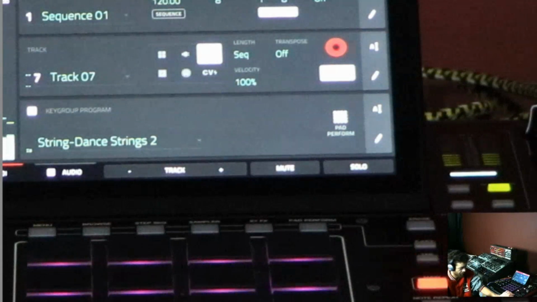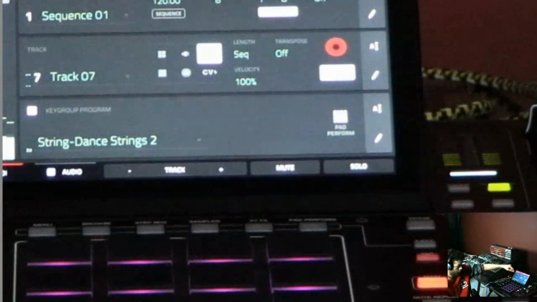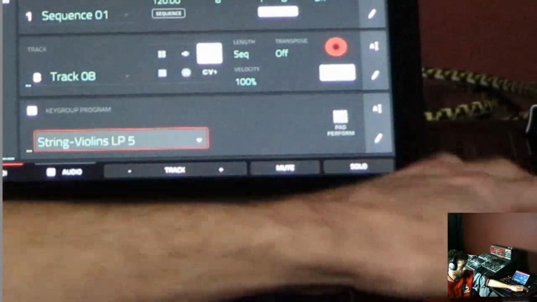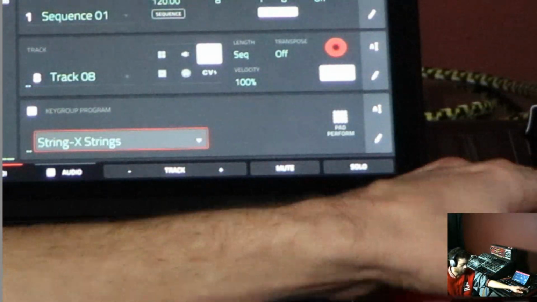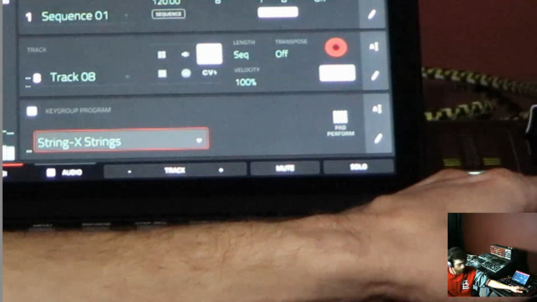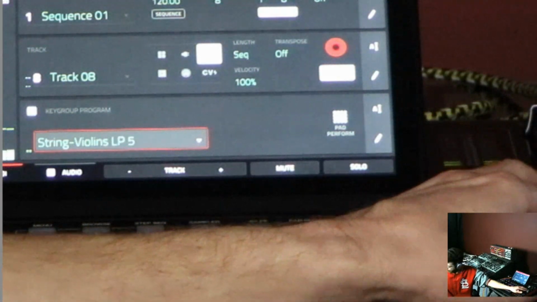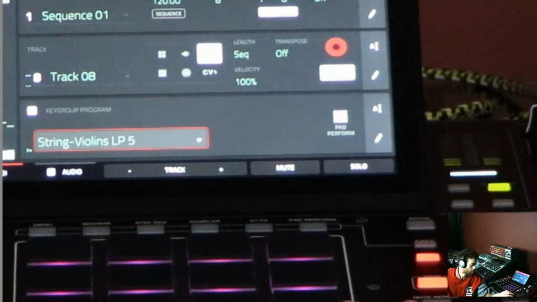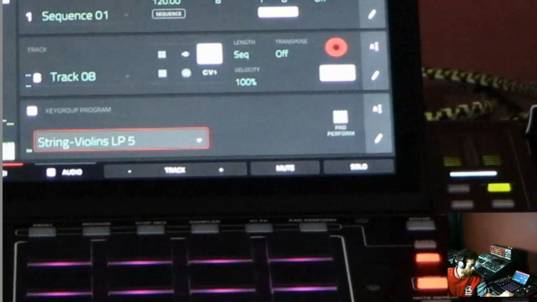So now I got an 8-bar loop on top of all those 4-bar loops. Dig? Let's see if we got one more. It's just something.